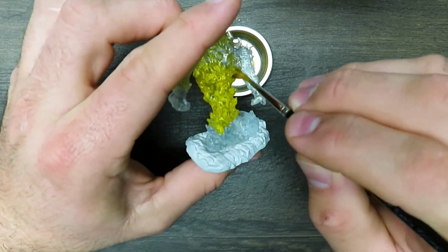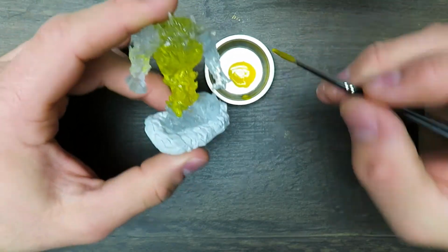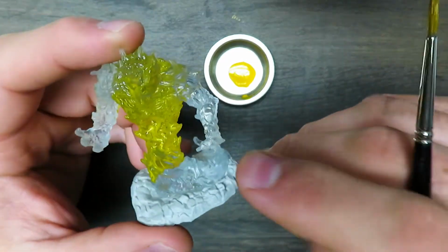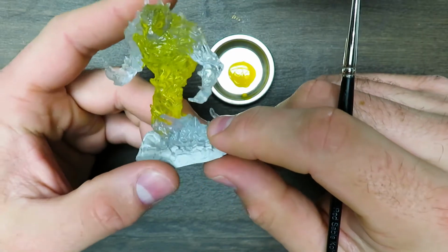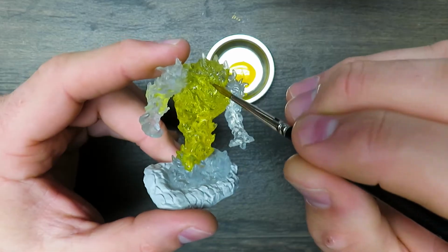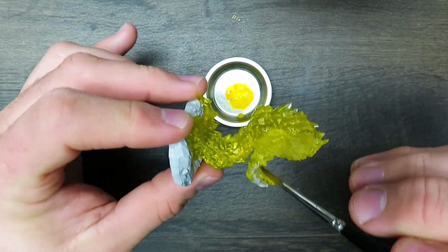All right. So we're going to do this yellow just around here, kind of the center of him. And then we'll come back later and do some orange and some red around the outside. Actually, we're probably just going to do red because I don't have an orange ink here today. And do his little eyes. And so you can already tell we're getting the color, but we're also maintaining that translucent, hollow feel. So he's not going to look like a solid chunk of plastic like you would if you were painting on a fully pigmented acrylic paint over top. You know, I said I was only going to do part of this in yellow, but I'm really liking how this looks. So we're going to do the whole thing, and then we're going to play with the other blendy colors after that.